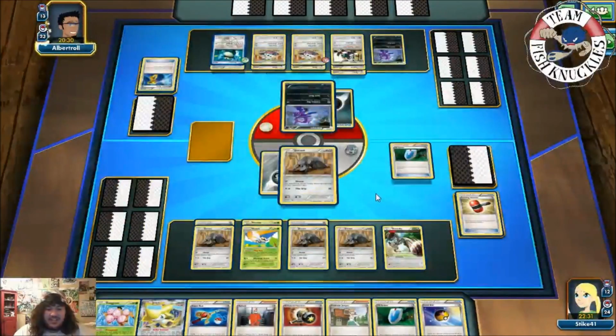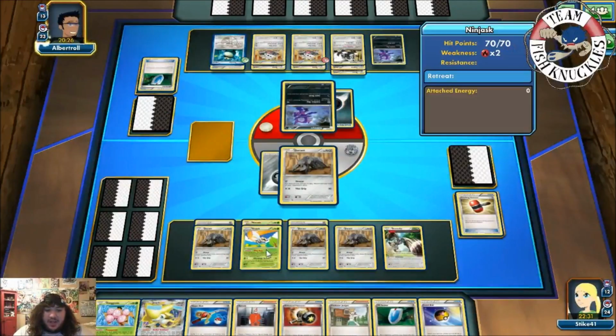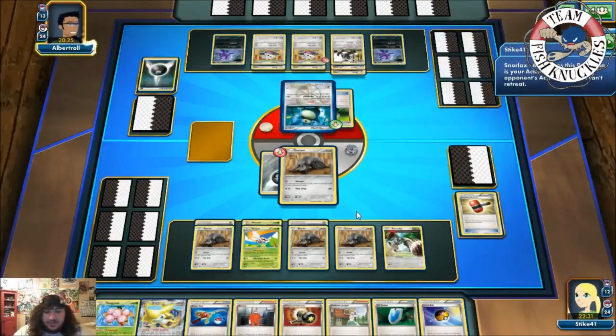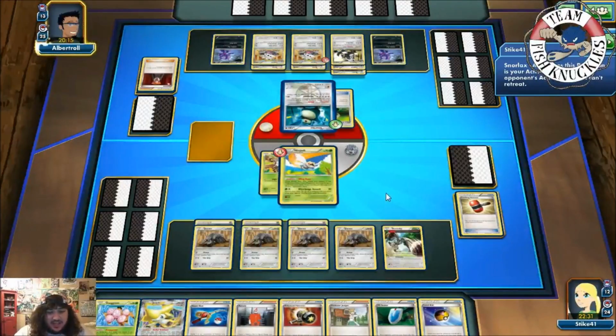Here we see a Verse Seeker. Getting a Lysander, probably going to bring up the Ninjask or Bunnelby. And this is a questionable play by my opponent here. Let's see if he Lysanders up. He's going to Lysander the Ninjask here. But I'm fine with just Wing Buzzing away our Egg. Maybe.